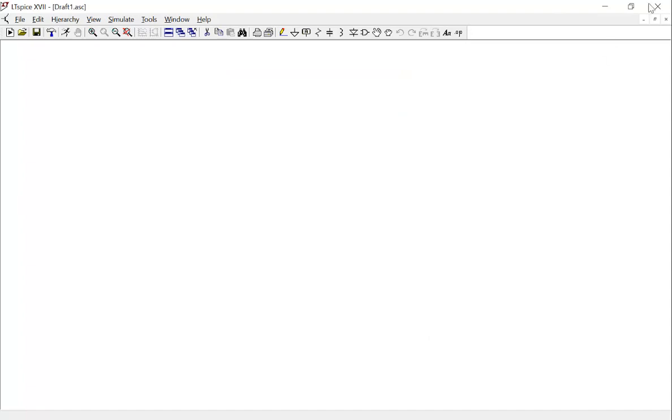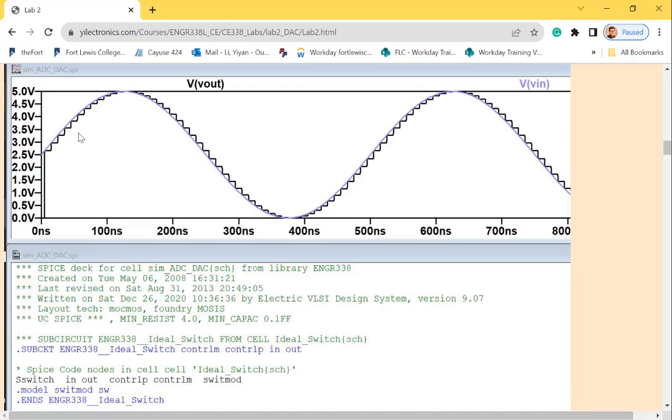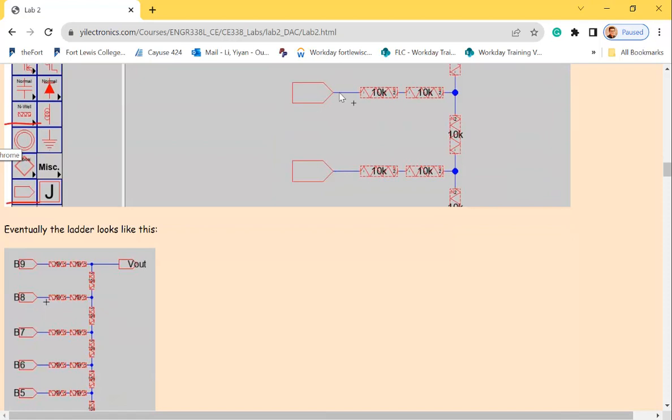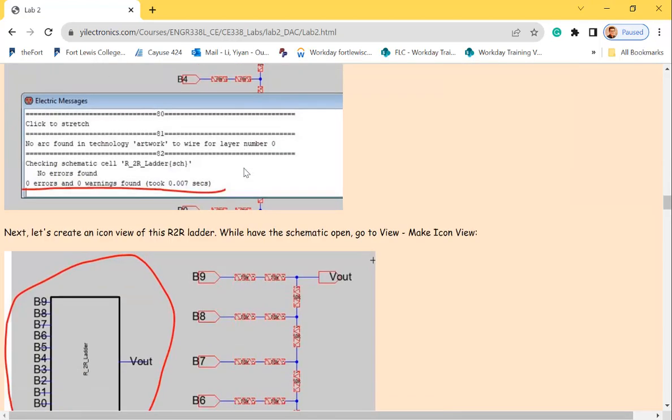In the future, for Electric VLSI schematic design, the drawing and the layouts, you are required to show the error-free message. If you don't show it, I'm going to take points off. I didn't do that for the first one since I didn't tell you.